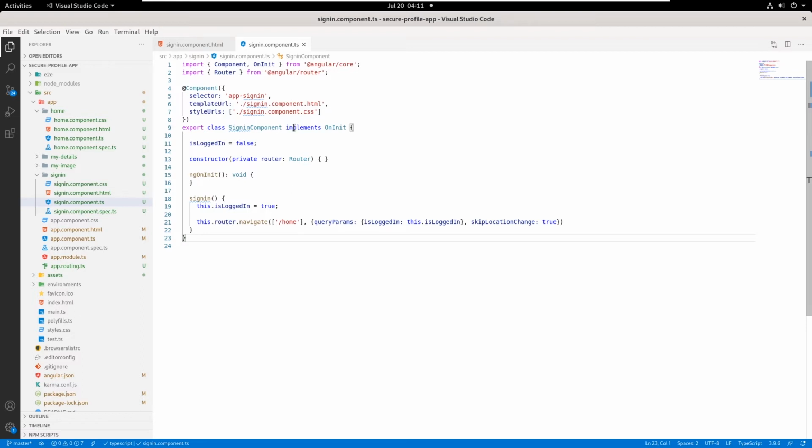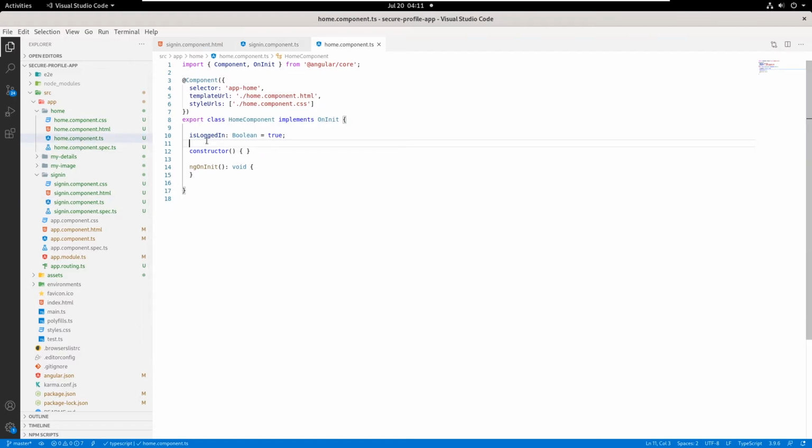Then we're going to go ahead and open up the home.component.ts file. And inside the home.component.ts file, we're just going to change this to isLoggedIn, and we're going to give it a Boolean. And then inside the constructor is where we're actually going to try to look up and get the value that we just passed over in the query params. But before we can do that, we need to import over the ActivatedRoute.